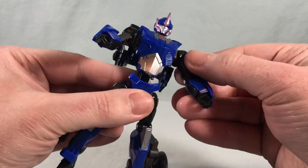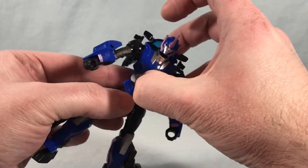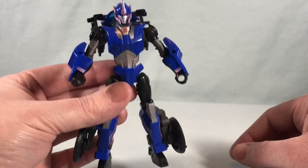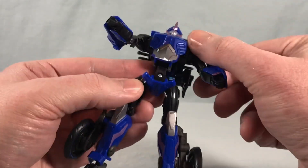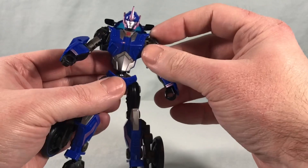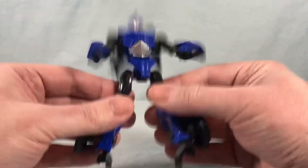As you may have seen while I've been handling the figure, she has this ab joint for the transformation that unfortunately does not lock into place. I feel like all they would have had to do is put a little tab slot on this piece right here so it would be more solid in robot mode. It's not going to completely fall over, but it's kind of loose — looser than it should be. The more you use it, the looser it gets. If you just pose her she'll be fine, but if you move her at all that ab crunch just really flies backwards. There's a lot of plastic here where they could have put a little tab to snap into place. Maybe they didn't want to lose the articulation since there's a ball joint there for the waist swivel, but it really just makes it kind of loose, and that's really a shame.